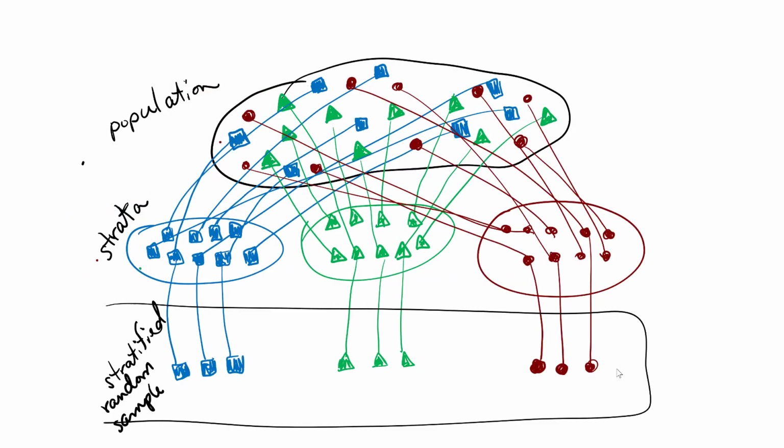So here's a picture of stratified random sampling. If it helps, great. If it doesn't, just ignore it. It was my attempt at drawing a picture of this. So suppose you have a population that consists of garnet circles, green triangles, and blue squares. If I wanted to do a stratified random sample, then I would break the population up into those strata. I'd put all the blue squares into one pot, all the green triangles into another, and all the garnet circles into another. And then I'd take a simple random sample from within each of the strata, and that would be my stratified random sample. So stratified random sampling is stratifying first and then random sampling within the strata.